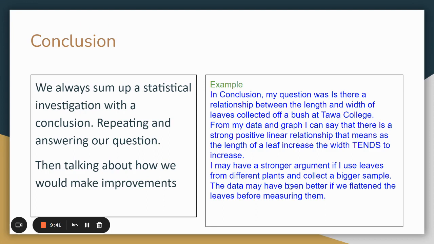So I've just made two extra points there just to say I understand what we did and whether that will have an impact on the investigation we've done. All right, so that's it.